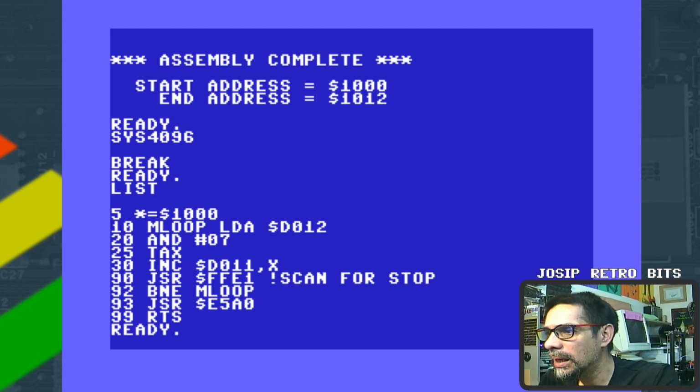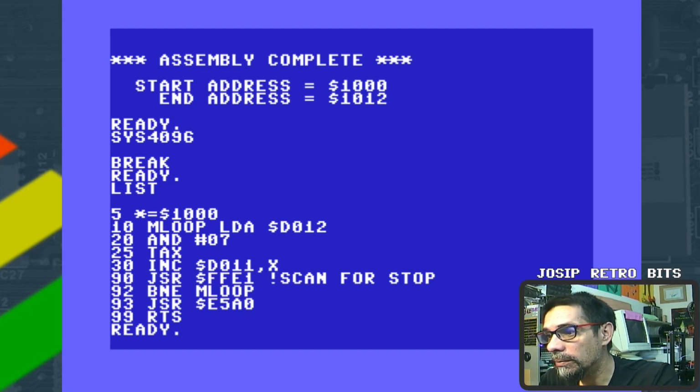So that means that you're going to increment the value in memory address starting at D011, and depending on the value of the X, if X is 0, then we will increment this memory address. If X is 1, we are going to increment the memory address D012, and so on and so on. So we have a range of memory addresses or array that we are incrementing depending on the value of the X.